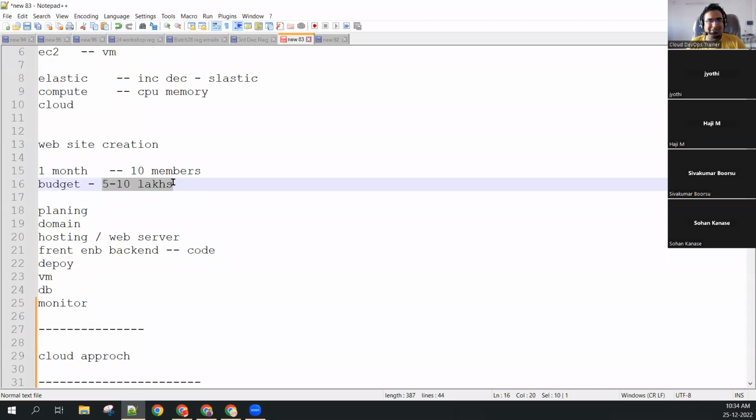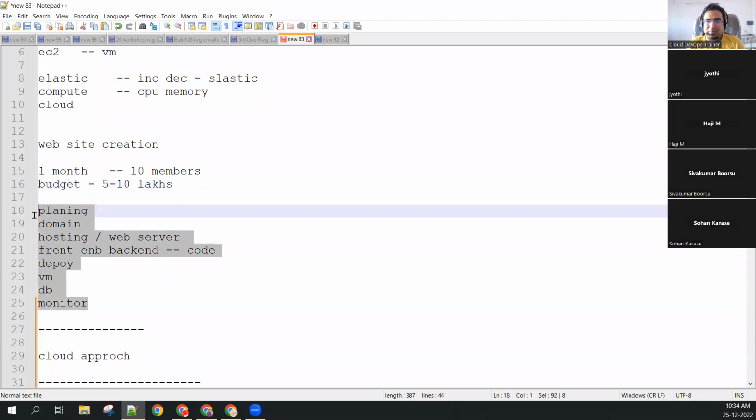For that, we need a budget. It's not like up to 8 to 10 lakhs. How much? It might be in thousands. Correct. So I agree, we need a budget to perform that activity, and still you are using some other approach, right? You are not using the traditional approach.